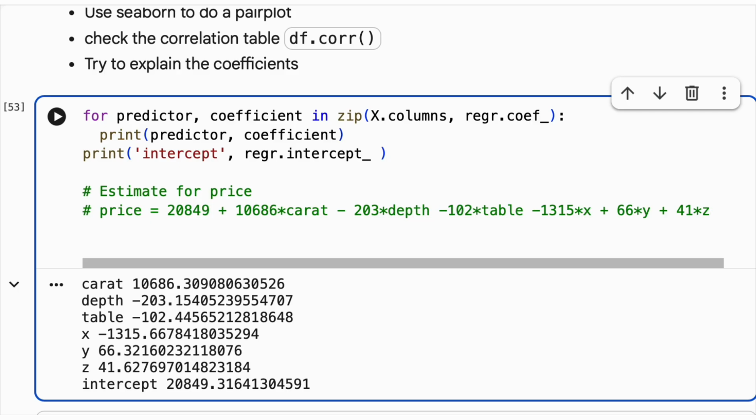So this is an estimate of how the linear thing looks like, which is kind of weird, right? You can think of it, what if I give you a diamond that has nothing, an empty diamond, right? You would say that it has carat 0, depth 0, table 0, x 0, everything is 0, you should pay 20,000 for it, right?